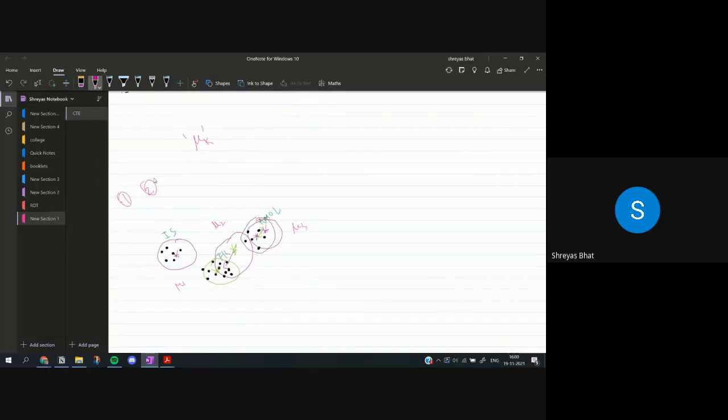This is the third cluster. And finally, this is the center of the cluster. And now the algorithm has figured out a way to partition the data into three clusters.